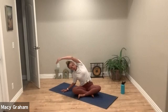And then drop the fingertips down by your sides, lengthen the spine. Take a deep breath in and deep breath out. And then inhale, reach your right arm up and over. We'll breathe into the side ribs. And come back to center. We'll switch sides, left arm up and over. And then come back to center, connect your fingertips to the ground again.